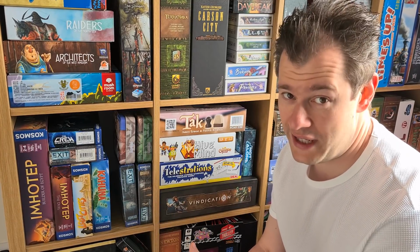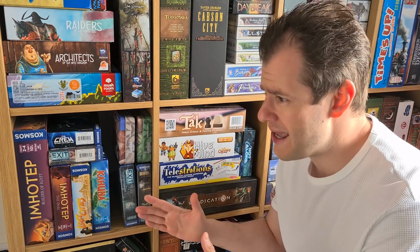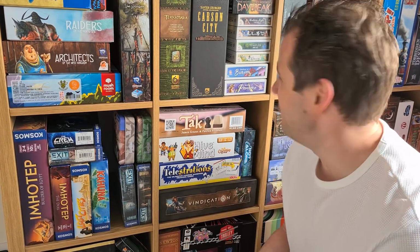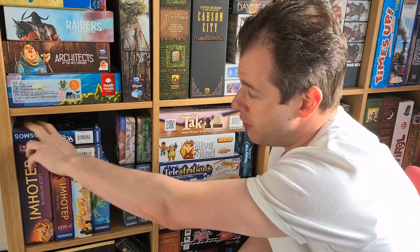Alright, now pretty much Cosmos. Cosmos do a lot of cool games, particularly in the small box line of what they do, and particularly for 2 players. When you think 2-player games, Cosmos is the first thing I think of before I think of other publishers. Cosmos and probably Asmodee as well in that respect. So with these ones, the big box one first.